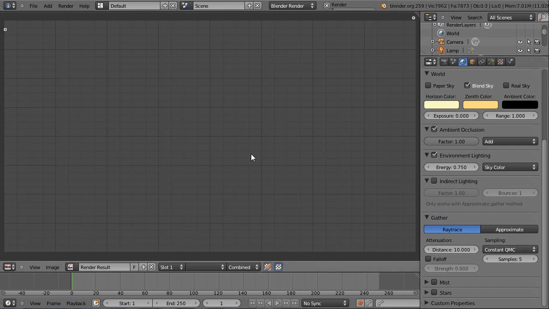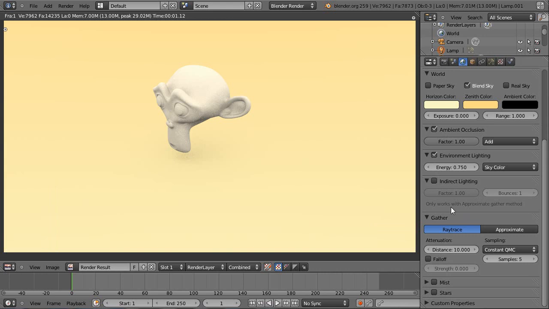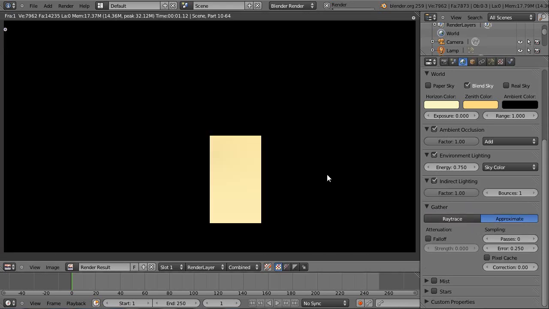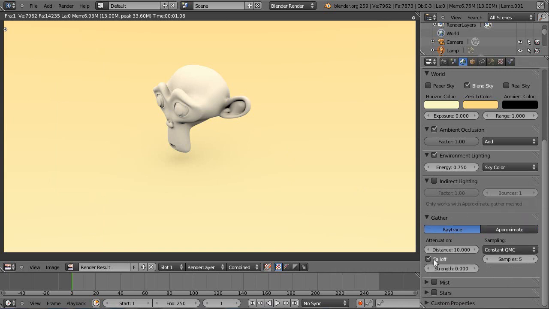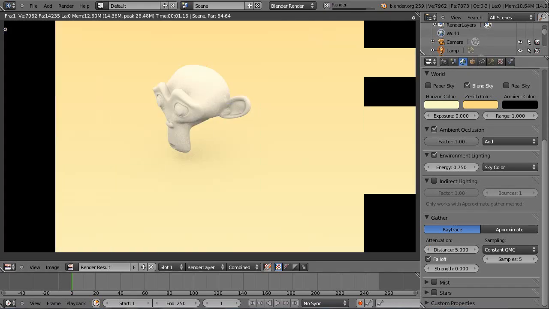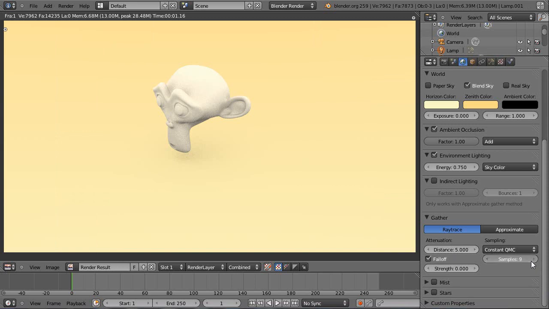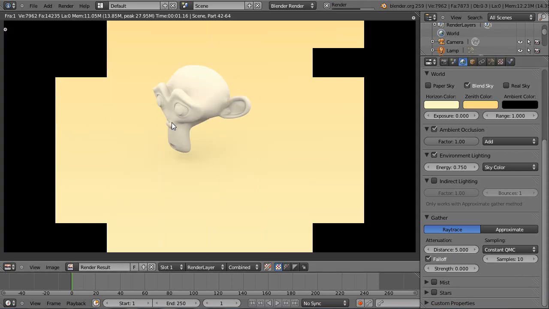But you probably don't want indirect lighting on. You turn the proximity gather on and then you do this, and that starts to make things look nice and smooth, but as you turn these bounces up, it's going to start getting quite a lot to calculate at render time. I've found, I think, if you turn the falloff on here and play with these settings here, you can start to get things smooth like that.